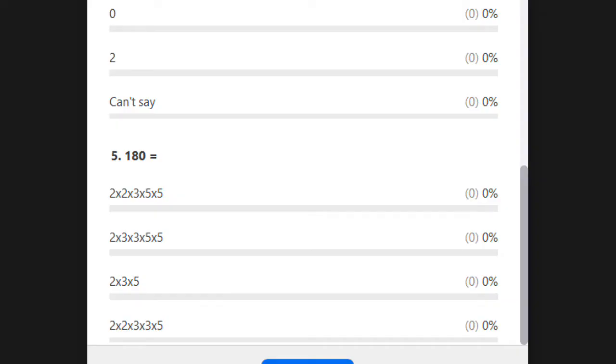And after you click on the correct answer, again click on next, and the last question of the first round, the fifth question of the first round, will be there. And the fifth question is 180 equals to, and in the options some numbers and multiplications are given. So children, do all the multiplications and select the correct option. I'm reading the options for you.